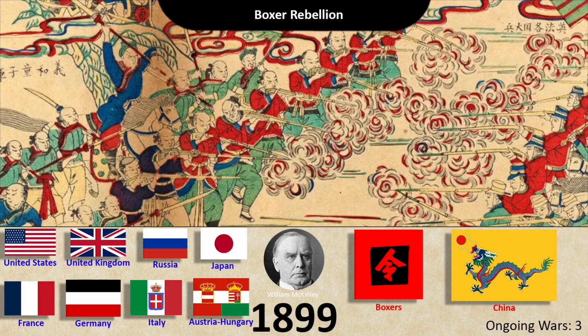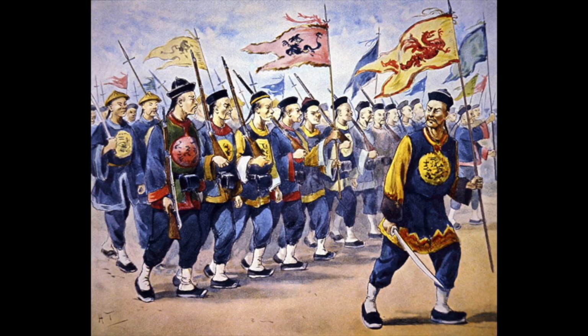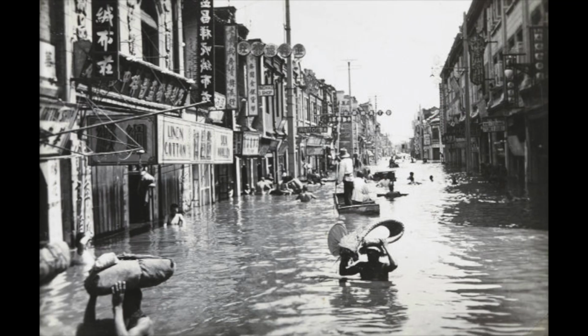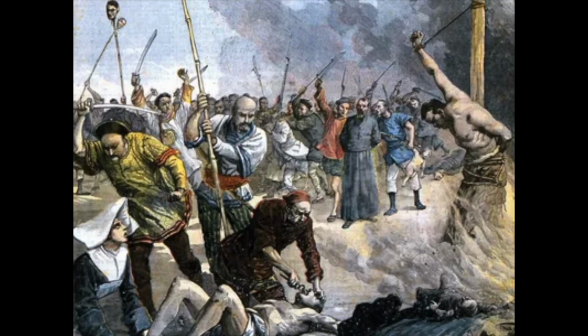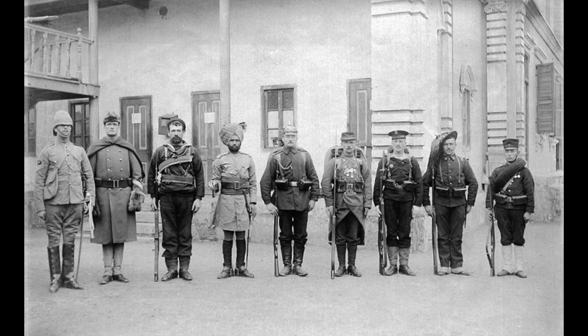And up until this point, villagers in North China feared the expansion of foreign influence, and northern China specifically began experiencing several natural disasters, including the Yellow River flooding and droughts. These people, the Boxers, blamed this on foreign and Christian influence. So the Boxers began spreading violence across the North China plain, destroying foreign property and attacking and murdering Christian missionaries and Chinese Christians. Eventually, an 8-nation alliance would form.